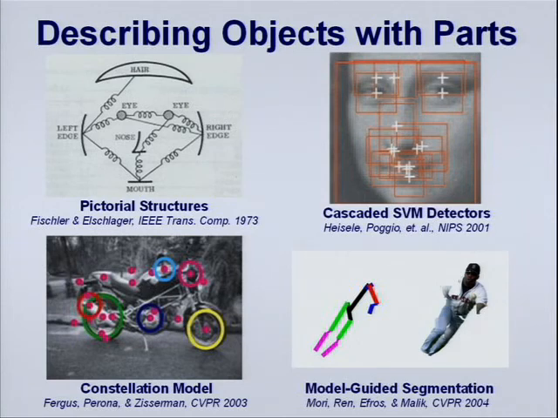Constellation models are essentially a sort of a probabilistic retelling of this pictorial structures. There's other things like people use support vector machines, discriminative methods, things that integrate models with segmentation, dozens of other papers that I haven't listed up here. So there's a big, big literature. And I'm going to have my own notion of parts, which we think has some both conceptual and computational advantages.